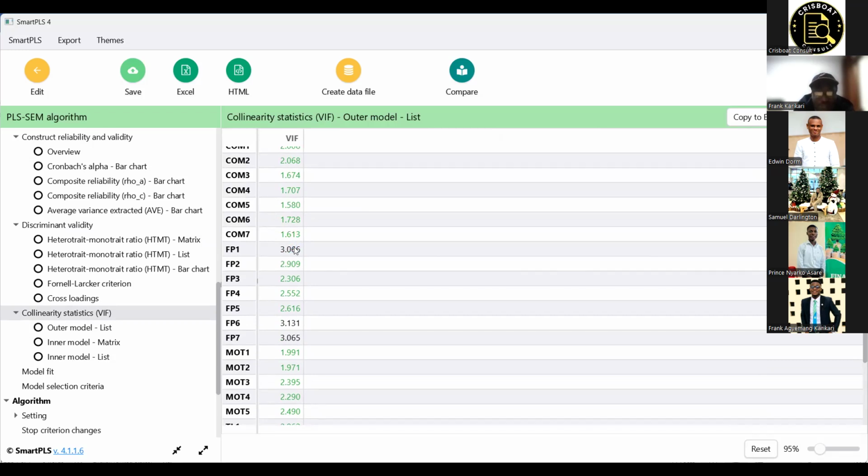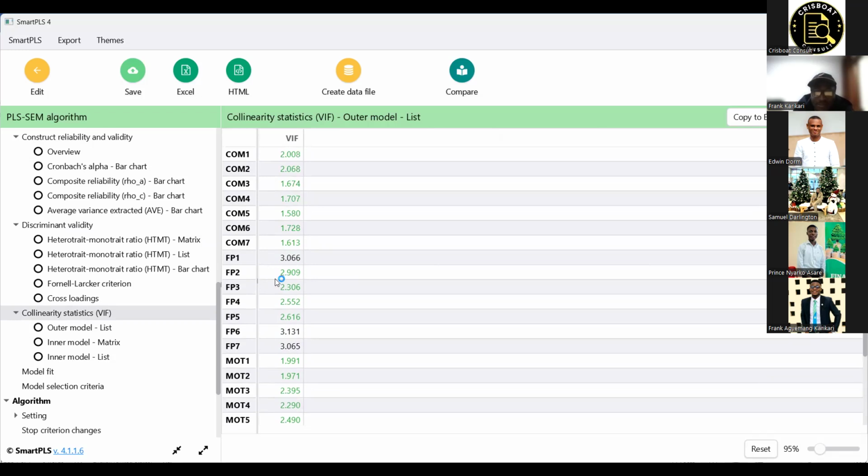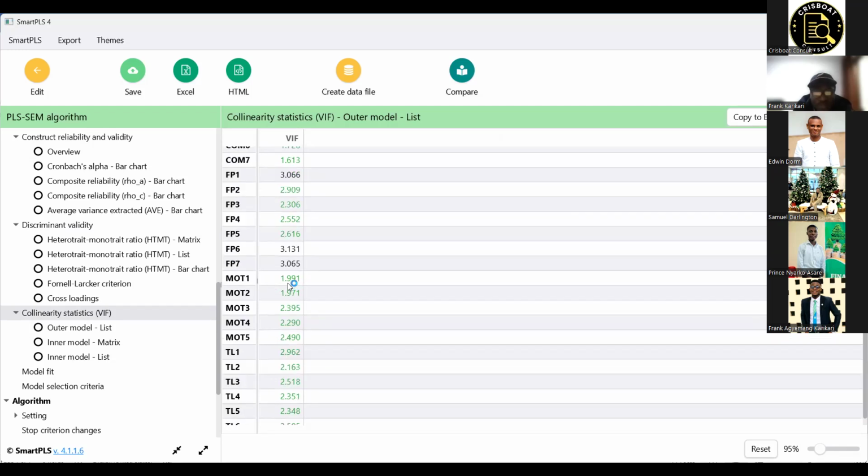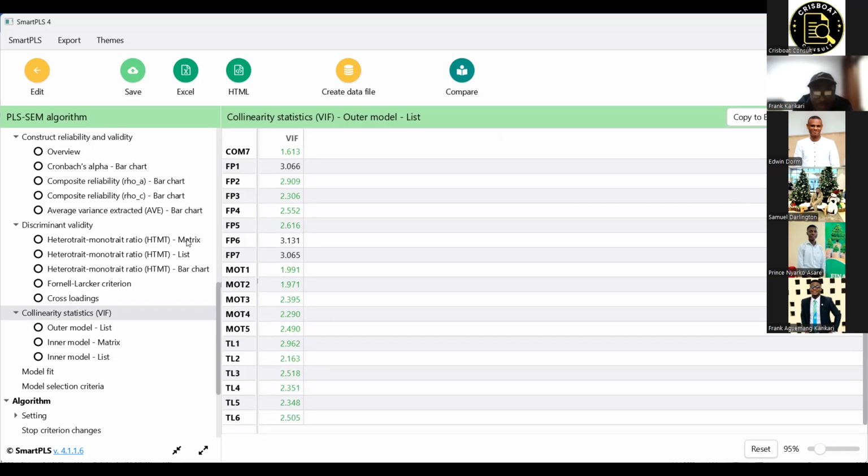If it is less than 3, it gives you that green light. Black does not mean that it is bad, no. So you can keep these values. Even a VIF of 9 is justifiable, but it depends on the area of study, right? So a VIF of 3.3 is okay, or less than 5. You can justify and then go away.